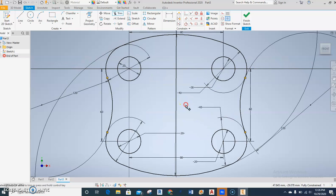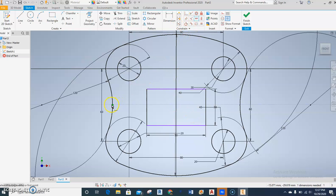Okay. So we still have this little rectangle here in the middle, and let me show you the fastest way to do this. Okay, so I'm just going to click rectangle. I'm going to dump it in here, and the bottom is 50. The side is 30. Then, to line this up in the middle, you're going to click this vertical constraint here, click the top of this, click the middle of this, boom. It's right in the middle. I'm going to choose the horizontal next, choose a quadrant of this, a quadrant of this, boom, right in the middle.